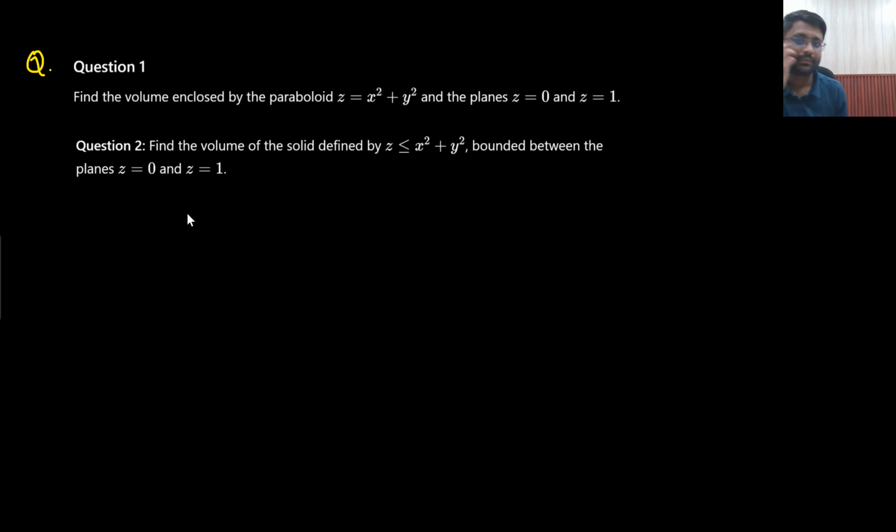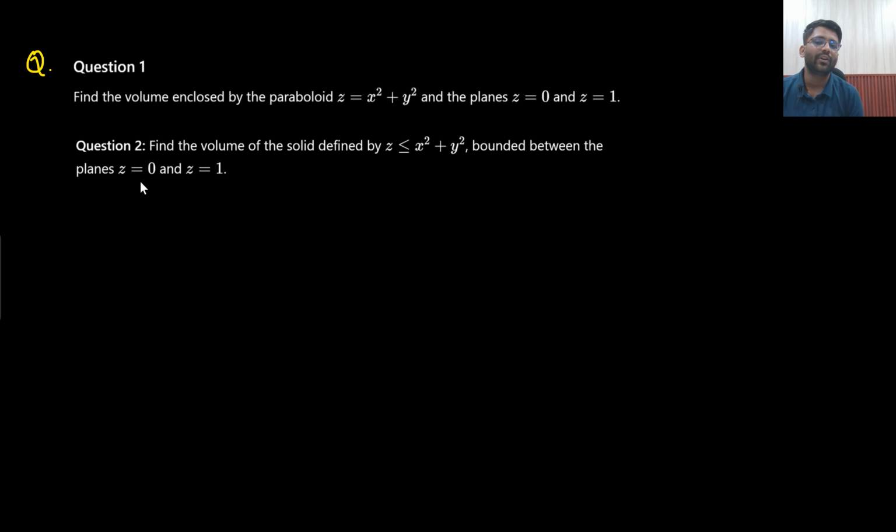This question. First question and second question. First of all, you would let me know whether both are different problems or both are the same questions. Question 1 and question 2, both are the same or both are different. What is the scenario? You will let me know this. Z equals x square plus y square, it will extend till infinity, but you need to find out between z equals 0 to z equals 1 plane. What do you need to find out? You need to find out the volume. What will be the volume? Sir, triple integration dx dy dz. I will put the limit of z, then I will take the projection, I will come on the xy plane, I will find out the volume.